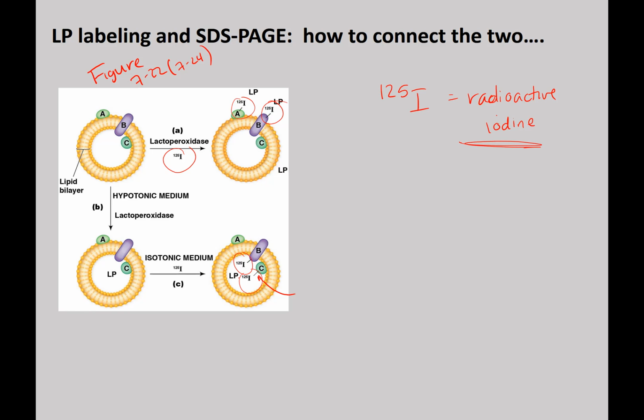Something else that you can't exactly see from this diagram, so we're going to make up or designate, is protein size. Because if you remember, SDS PAGE is going to separate proteins based on their size. So I'm just going to tell you right now that we're going to designate protein B being larger in size than protein A, being larger in size than protein C. This is the kind of data that you're getting in question number 3.